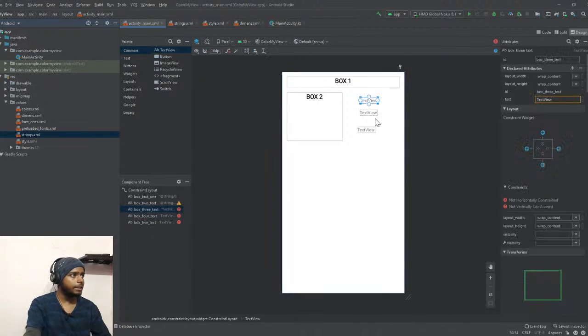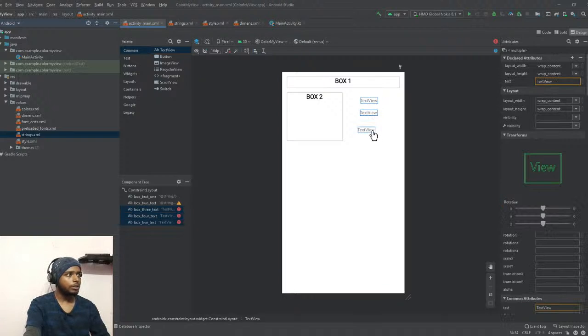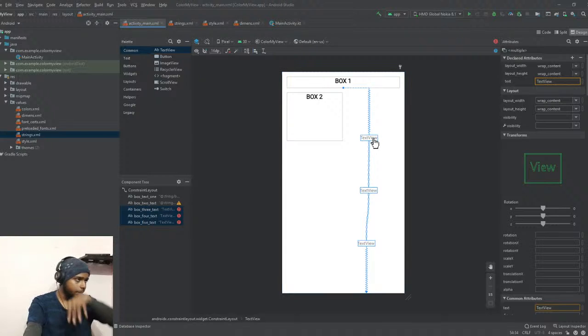So just select these 3 views by pressing control, right click, go to chains and select create vertical chain. This will create a vertical chain between the top constraint of the top view and the bottom constraint of the bottom view, and arrange them having equal space, so all these spaces are equal.